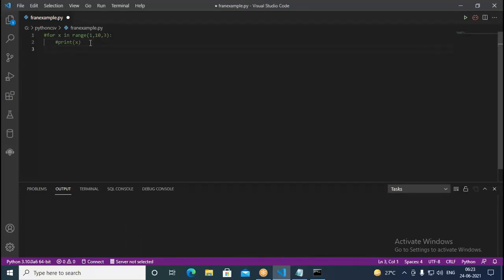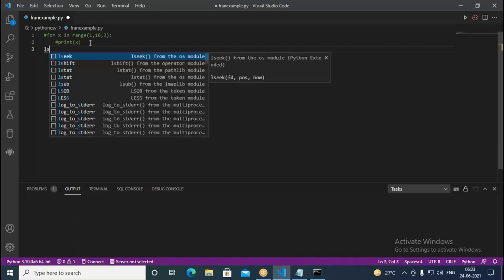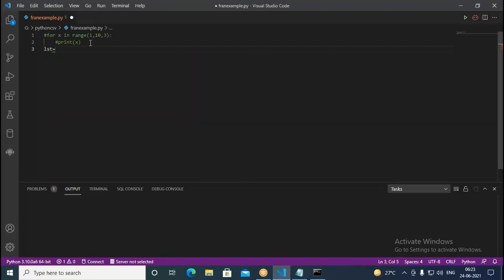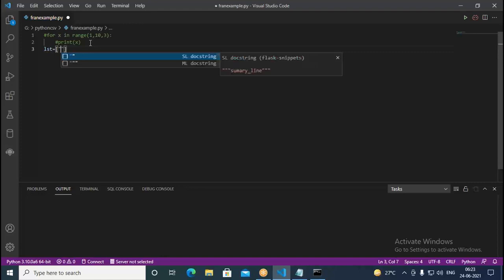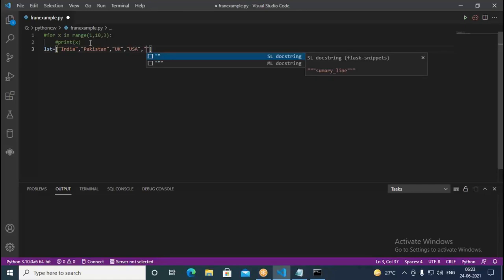Now I generate here some list. So list equal to, I put here India. Similarly, I put Pakistan. Also I put here UK, then we put USA, and the other one is China. Like this we put.